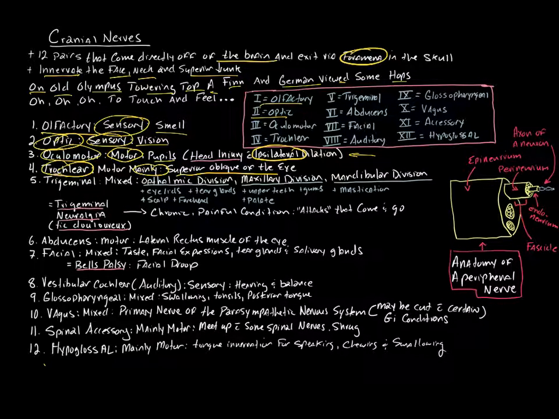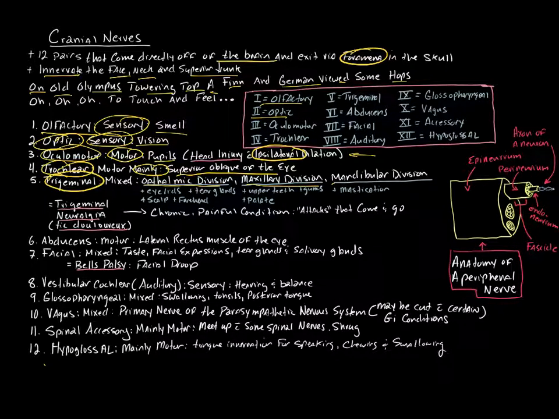Then we have what's called the trigeminal nerve. This is mixed motor and sensory, and there are 3 divisions of the trigeminal, that's why we call it the trigeminal. You have the ophthalmic division, which goes to your scalp, your forehead, your eyelids, and your tear glands. Okay, so the uppermost, the most superior. Then you have what's called your maxillary division, which innervates the maxilla. What is the maxilla? Where is that located? It's the superior part of your jaw, right? Up here. And that innervates the upper teeth, okay, the palate.